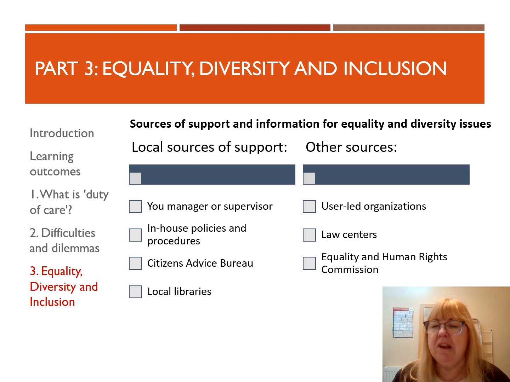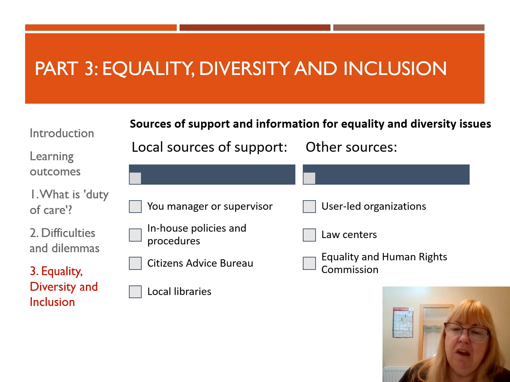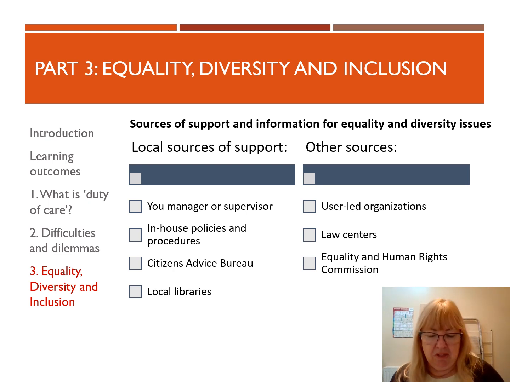Other sources: user-led organisations such as Age Concern, such as Mencap for people with learning disabilities. Law centres often create leaflets, which sometimes you can pick up for nothing. And the Equality and Human Rights Commission, just go on their website and you'll be able to find out everything you need to know about human rights, and if you wanted to talk about equalities a bit further.